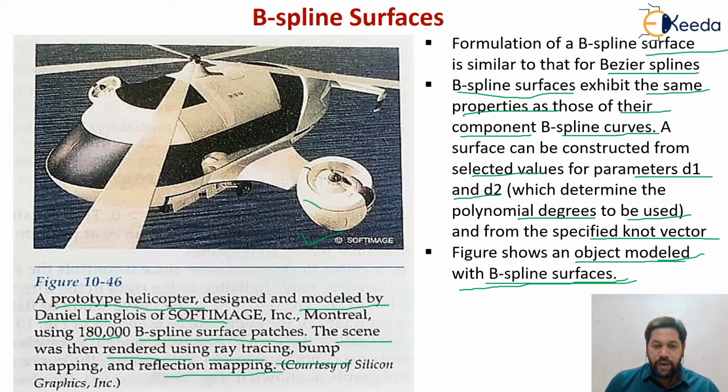You can find the curve at this particular place, and everywhere you can find this curve. This is also a curve that we have. Everywhere I'm finding these curves, and all these curves and their surfaces are achieved with the help of the technique used by the B-spline surfaces. So this is all about the understanding of the B-spline curves.